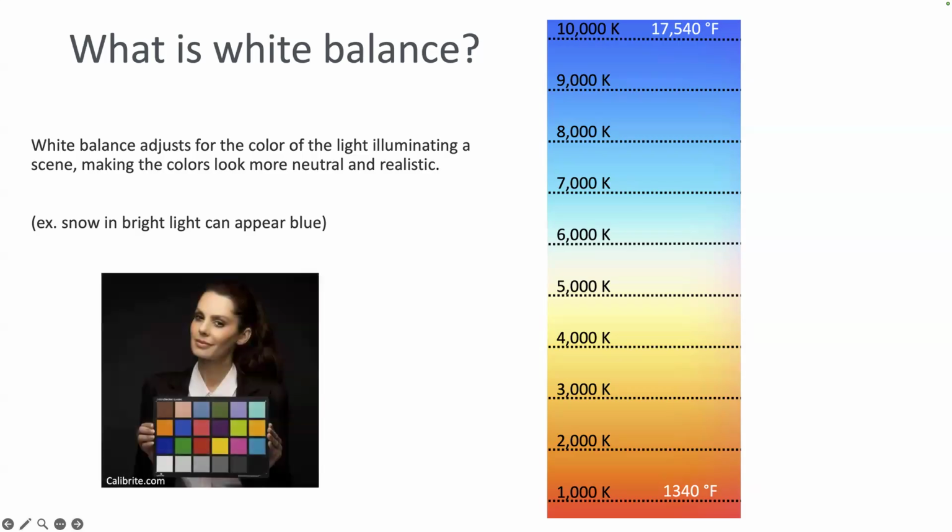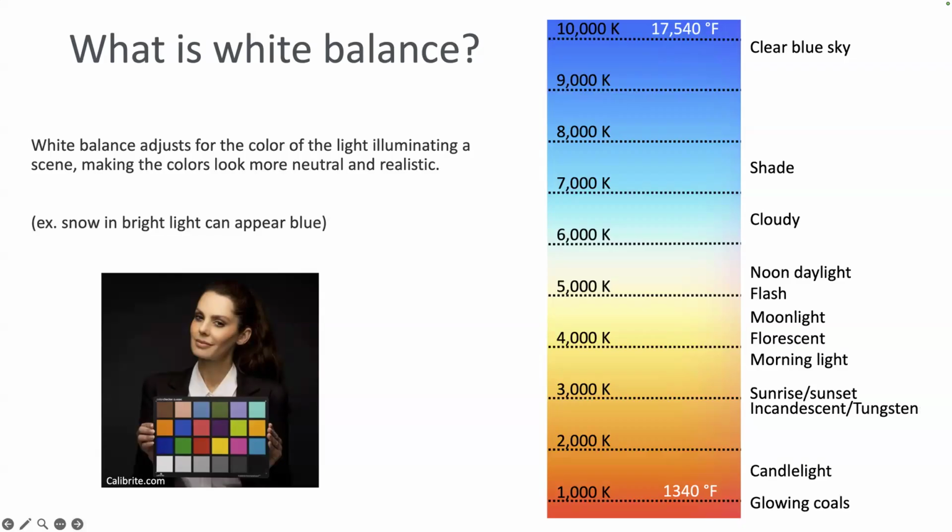And some photographers will actually use a color checker card based on the light that they're working with, especially inside buildings or sets. Because inside buildings, sometimes you don't know what the color temperature of the lights that they're using. It could be a really warm light, or it could be a cool light. So it really affects the skin tones of a subject or a model based on the light color that's illuminating the scene. So if you know these colors on a color checker, you take a picture of them, you know what they're supposed to be, you can adjust for those later on in your image.